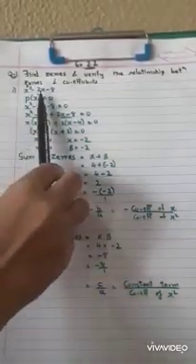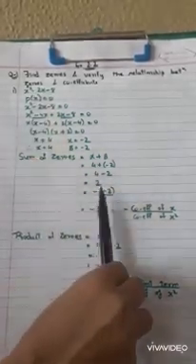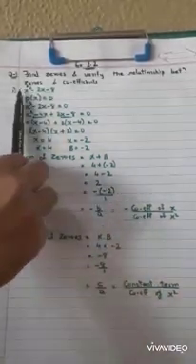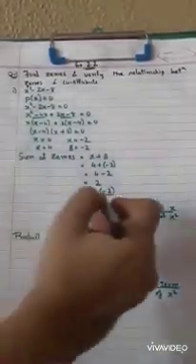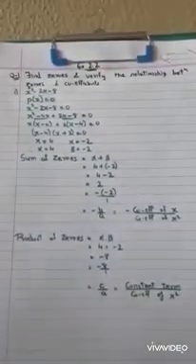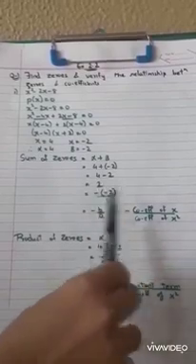What is b? Coefficient of x is considered to be b. That means b is minus 2. So we'll write minus 2 upon a, which is 1. So we'll write minus 2 upon 1. After this, you will check whether these two are same or not. Here you can see minus, plus, that means 2 upon 1, and these two both are same.